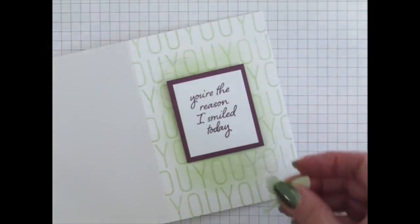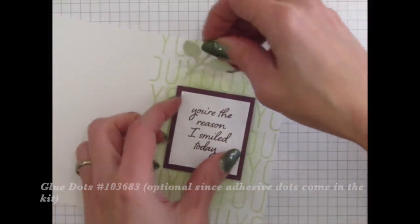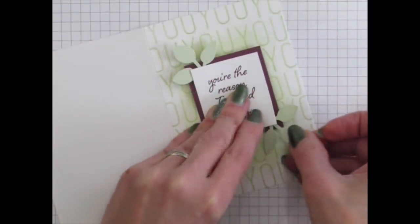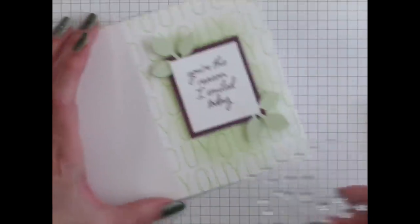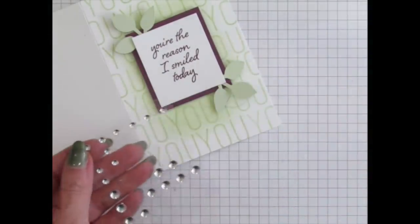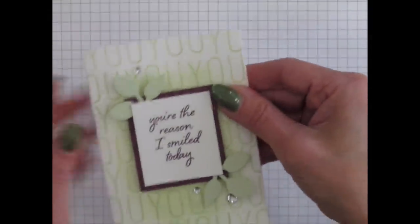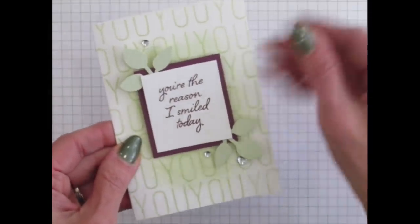So we're going to grab glue dots. And I have one on the back side here. And I think I'm going to have it on the same side as my silver thread. Awesome. And then the last thing is just to add some accents. Now if you have some left over from the kit, great, you can use those. Or you can grab these from the frosted and clear epoxy droplets. And there's a sweet little card to give to somebody that's very special to you.